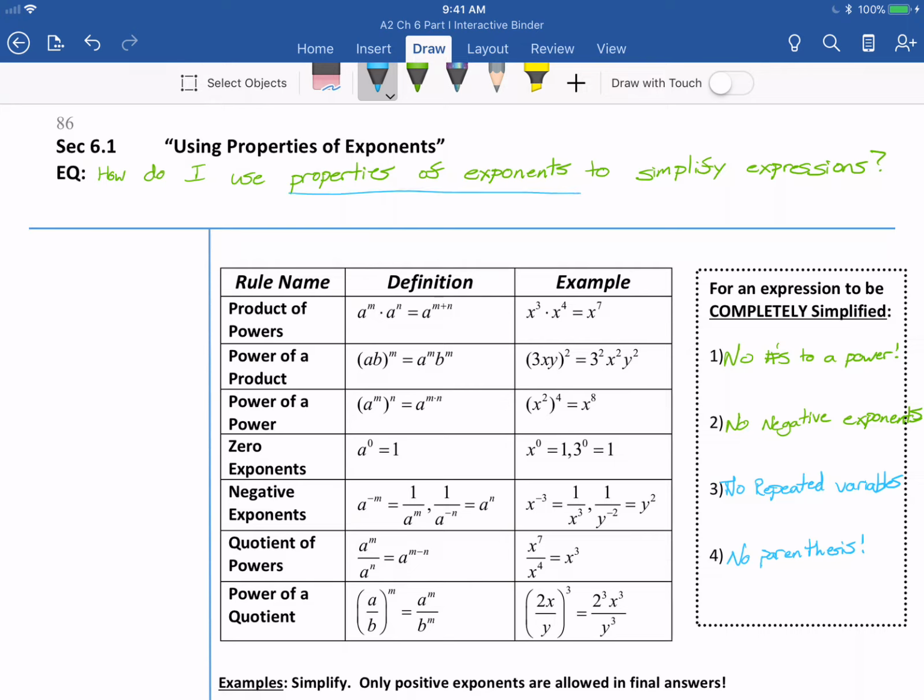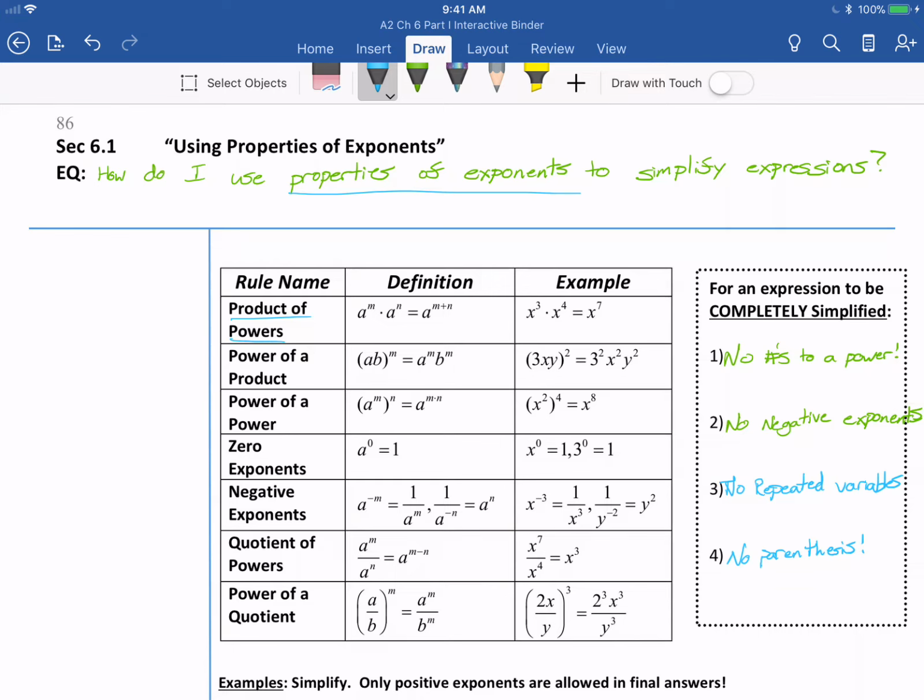With 6.1, I'm going to be honest with you, they really put the ball on a tee for you to start out Chapter 6, and they let you hit it out of the park. This is a lot of Algebra 1 review. You guys have seen this stuff before. It's just bringing back some of those memories, like we've talked about a lot throughout this first semester of Algebra 2. All these properties, product of powers rule, all these different rule names.